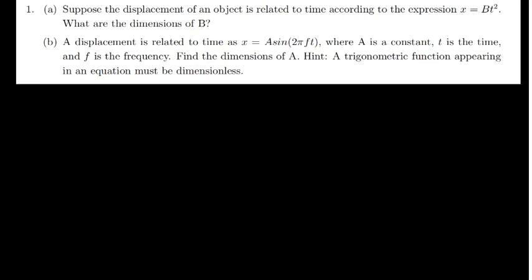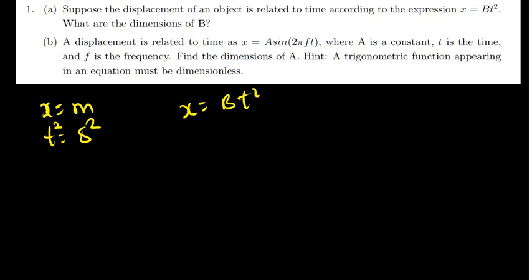They are saying, what are the dimensions of b? So we identify the dimensions of x, which is the displacement, right? So what are the dimensions of displacement, or the units for displacement? Meters. And then what are the units for time? But since it is t squared, what is going to be there? S squared. So the formula is x is given by what?